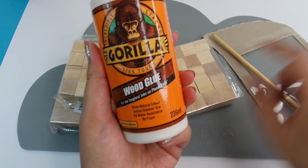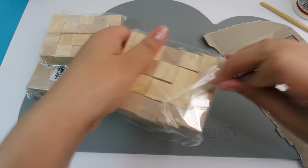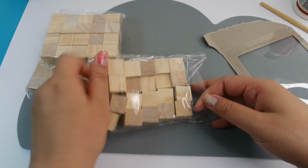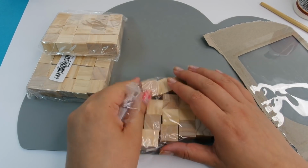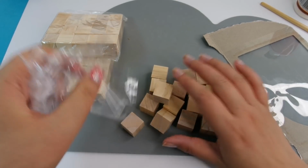And I've got my trusty favourite Gorilla Glue, which has lasted forever. And it's just really, really strong. And I've got a paintbrush. This paintbrush will come in very useful. Don't use really expensive paintbrushes for glue, because you might ruin the bristles anyway.